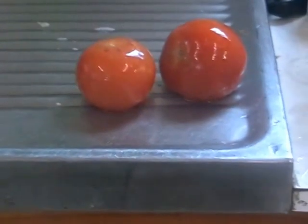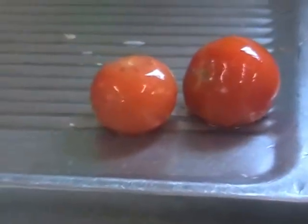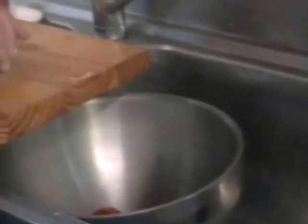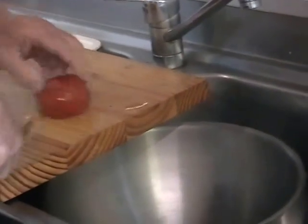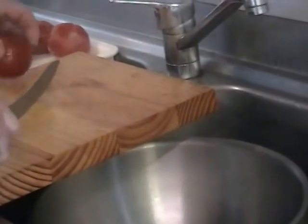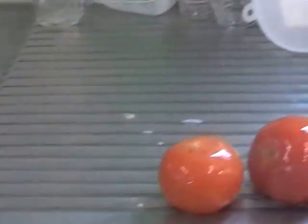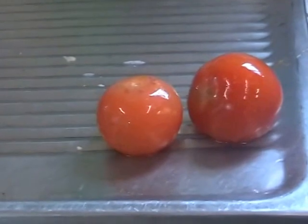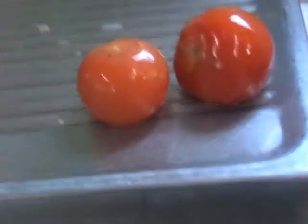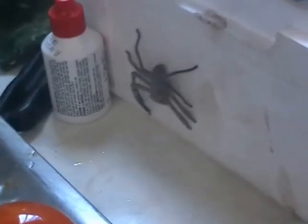And here in the kitchen, my host's commercial kitchen, we are going to make some tomato sauce. Yeah, tomato sauce today. I need frozen tomatoes, and now it has to be cooked. I've never made tomato sauce myself, but I'll probably know how it's done by the time we finish. We have a bit of Kangaroo Island wildlife here, next to these two tomatoes, and a friend of his. I think his name is Peter or something.